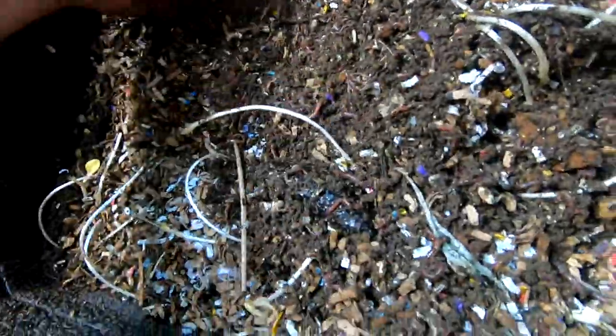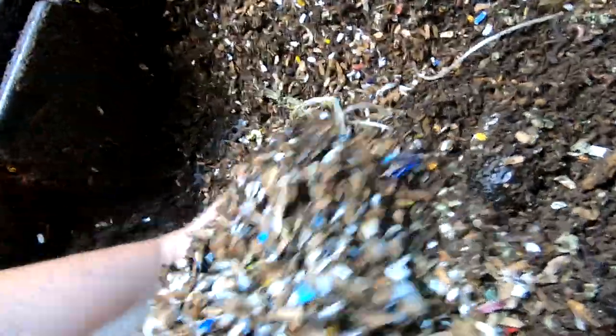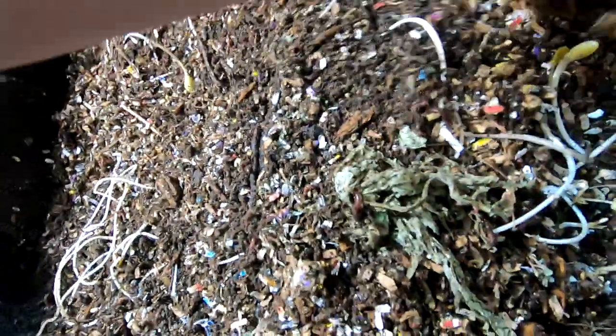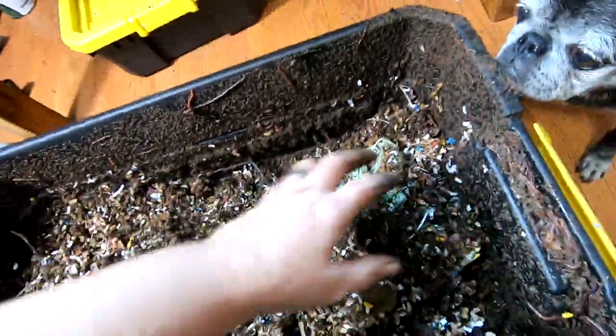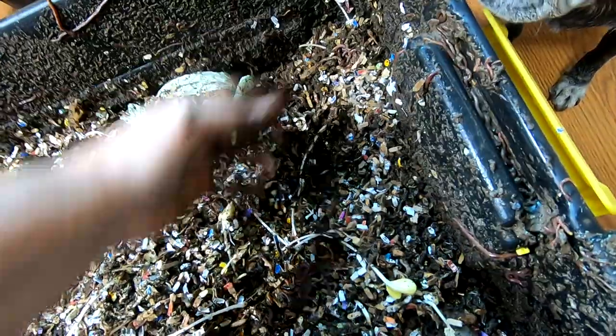Still with the sprouts. It is a little dry in here because I did put in dry bedding, not my usual prepared moist bedding. I was hoping to put a layer of dry bedding on top to keep them from moving out of their bin, but you can see they are still actively trying to get out of here.